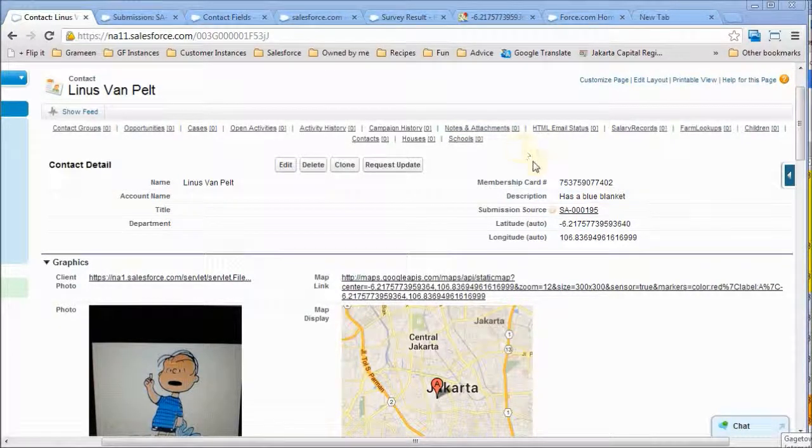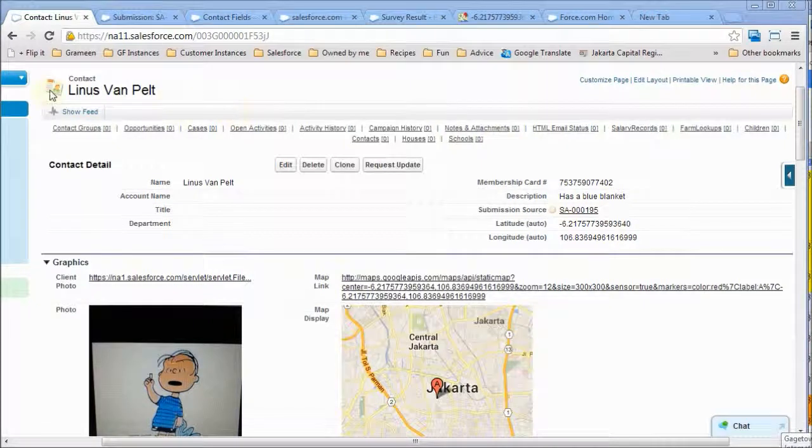What the person asked was, how can you get the GPS coordinates recorded at the beginning of a survey, of a data collection task, and have that included in the record that is being created or updated? And the basic answer that I gave the person was to have the record object look up to the submission that created it. Then you'll be able to extract the latitude and longitude from the submission record.